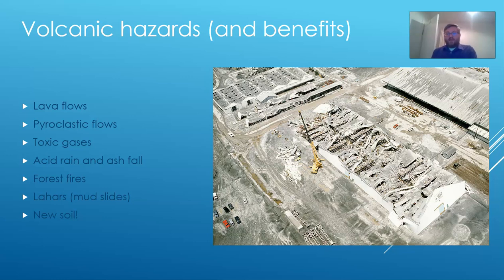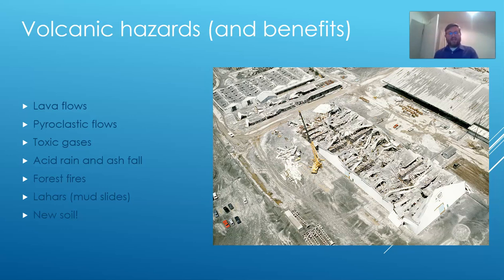Well, there's one benefit to volcanic eruptions, which is the formation of new soil. So people live close to volcanoes in many parts of the world because as long as the volcano is not actively erupting, that can actually be a really great place to live, because the soil that's produced by volcanic activity can be really rich and fertile. The soil is getting new nutrients added to it by this volcanic activity.